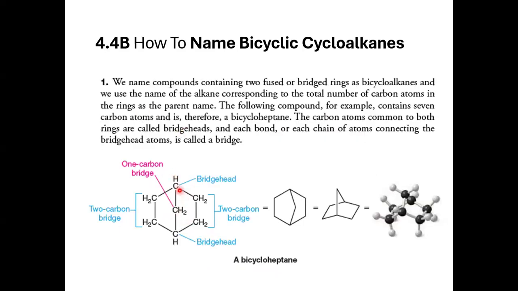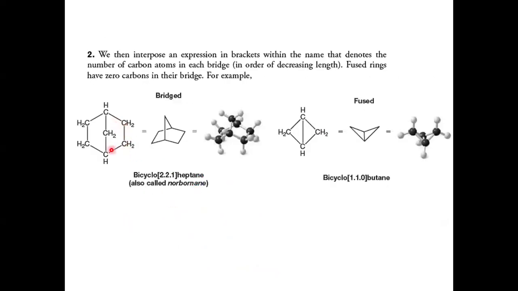And you call on the number of bridges that you can see. So you can see that in this side of the ring, you have this bridge before this and this and this. So it becomes a bridge. You have two carbons here, and this side of the ring, you also have 2 carbons. And here you have 1 bridge. So you actually have 2, 2, and 1. So you name this one bicyclo, not parenthesis, bracket, 2.2.1 heptane.